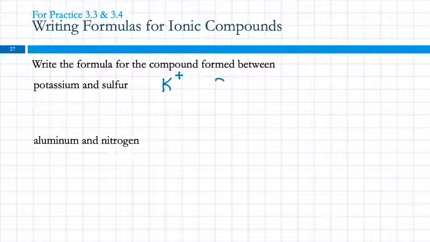Sulfur. What's the symbol? S. What's the charge? 2-. We figure that out by looking at sulfur and its position on the periodic table. Start with argon, the noble gas. That would be 0. And count backwards: -1 would be chlorine, -2 is sulfur. We covered these in chapter 2. There are a bunch of main group elements where we can predict the charges just from where the element is on the periodic table. Now that we have these, we have to figure out what combination of these I need so that when I put them together, they add up to zero.